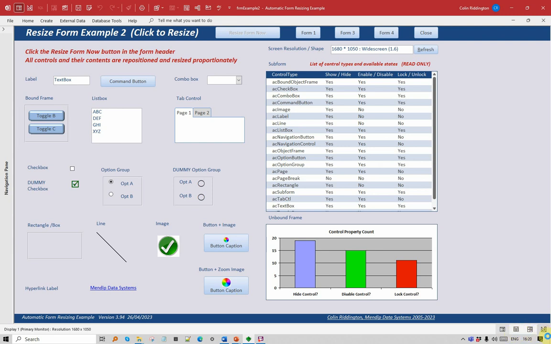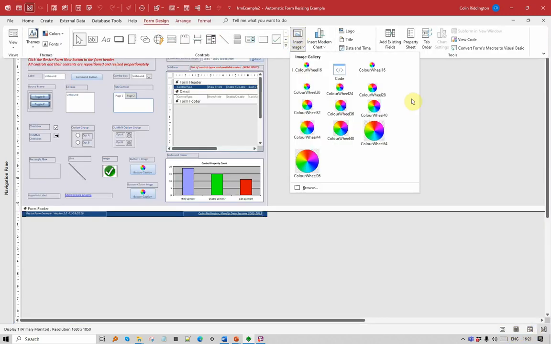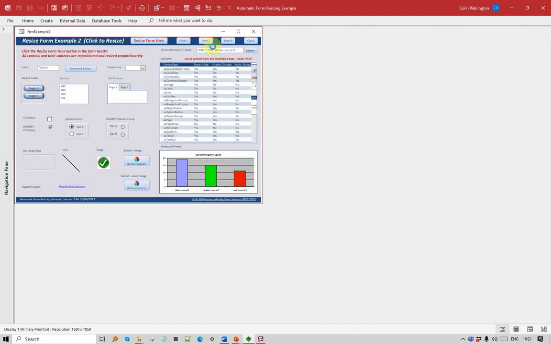Now to do that, what I've done is I've faked it, and that is I've got a whole series of different images, all the same image in fact, but just different sizes, and depending on the scaling factor it will then choose the appropriate image that will increase it in proportion to the original size there. So you'd have to be at a very high resolution before that sort of size would be necessary. Okay, let's move on to the third form.